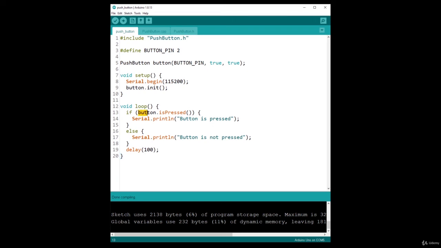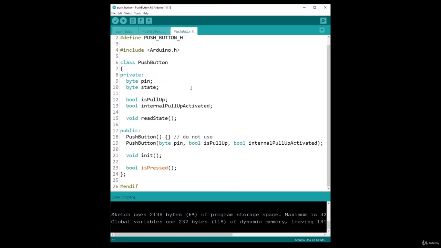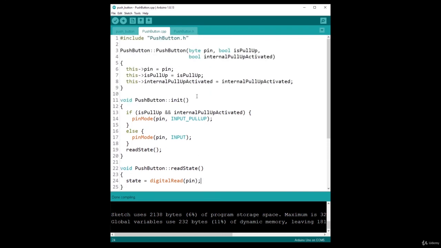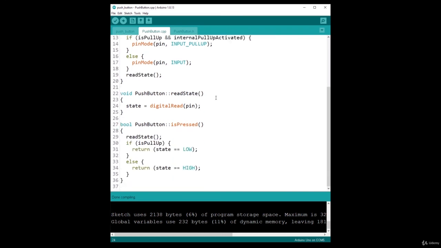Now we have if button is pressed, and this makes much more sense than using digital read in the loop to get the state and having to compare the state with high, low, and make all sorts of logic to know if the button is pressed or not. Here we just call button is pressed, that's it. You can see the interface here is very straightforward: constructor, init, is pressed. All the implementation is hidden in the implementation file.